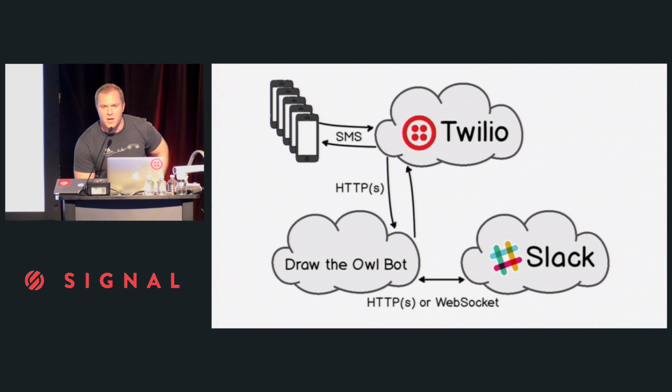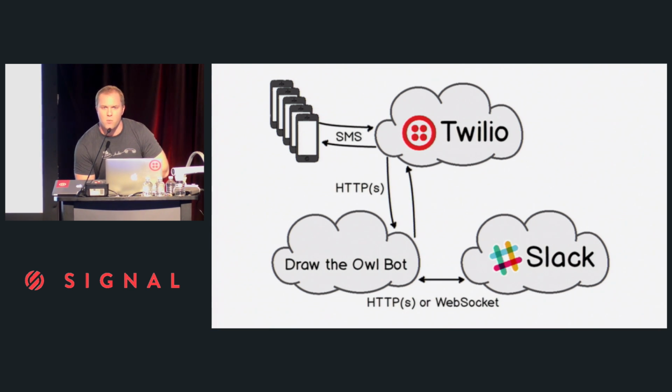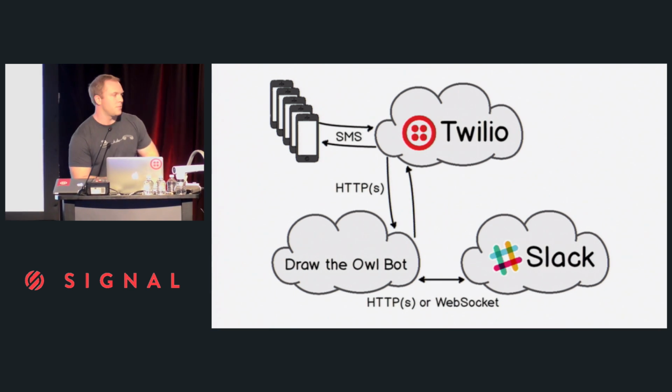The way that this works is that when everyone was sending a text message on their phone, they were sending it to a Twilio phone number. The Twilio phone number is then sending an HTTP POST request to Draw the Owl bot. Draw the Owl bot's responding with something called TwiML. TwiML is a simple subset of XML that in this case was generated with the Python helper library, and that is sending a text message back to all of you. And then Draw the Owl bot is posting a message to the Slack API. Now this is one of the important parts. So Don is going to explain more about how the Slack API works.